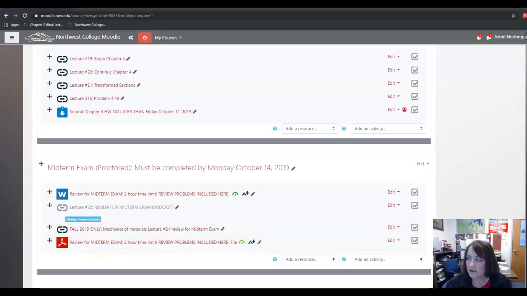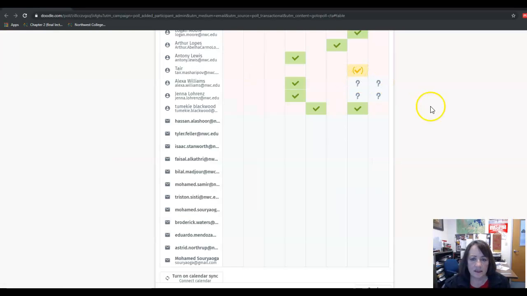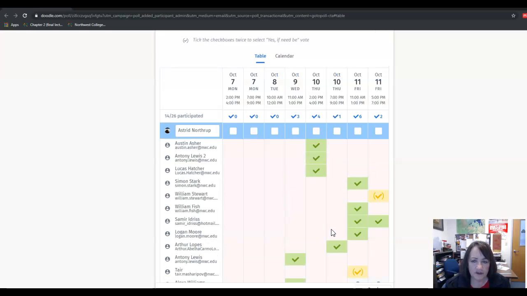Basically, there are several times when you're going to be able to take your midterm exam, and I've covered those in class, but the first time will be Wednesday, October 9th at 11 a.m. And then there are a couple of slots on Thursday, 2 to 4 and 7 to 9 at night, which you'll have to make an arrangement with me for, and also whether you're going to take it with Zoom or face-to-face. And then on Friday, we have one at 11 and another one at 5.